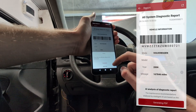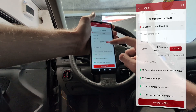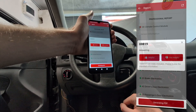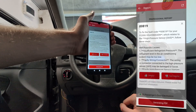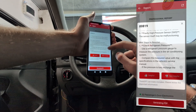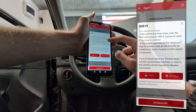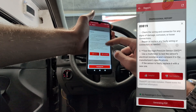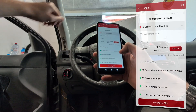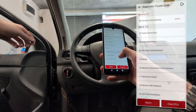Now I have all modules scanned and I can do a report of fault codes. For my Volkswagen there is one issue in the climate control module. If I open the fault code, I can even use the built-in AI — this app has a built-in AI that gives me a little guide of what I should do next. So if you are not sure what to do about some fault codes, you can ask the AI and it will tell you why you have the code and what to do to solve it. Full system, AI, and even free lifetime updates, so you only pay once.